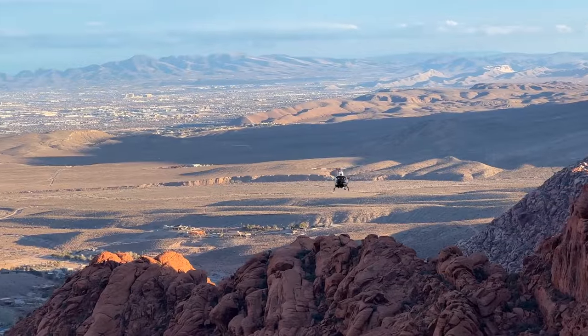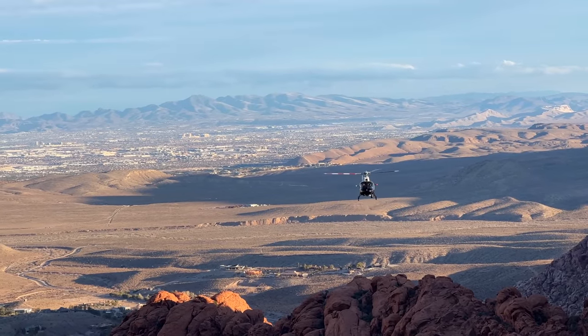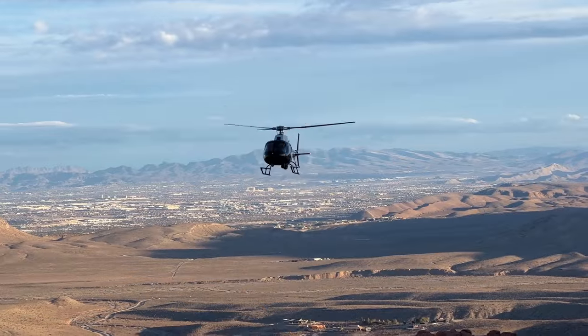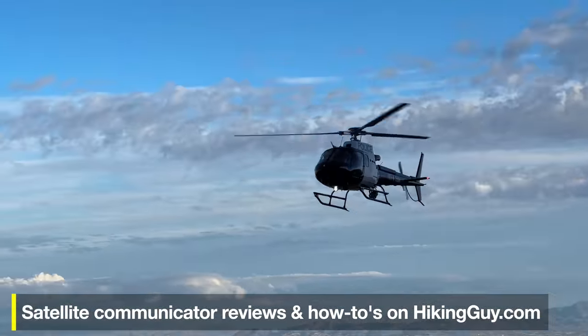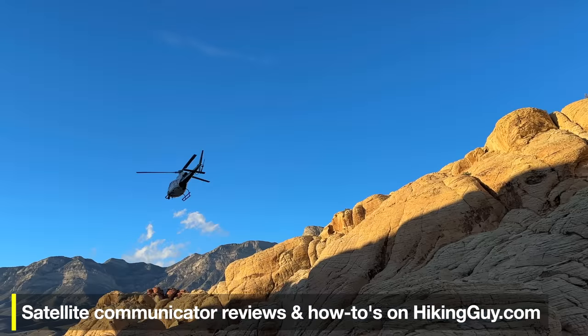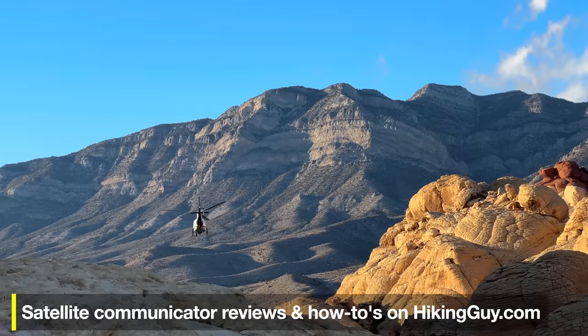The day I was here, there was an injured hiker I passed who had a Garmin InReach — a satellite communicator they used to call for help. Satellite reception here is good; cell phone reception isn't. So if you have an InReach device, I'd bring it along just in case.